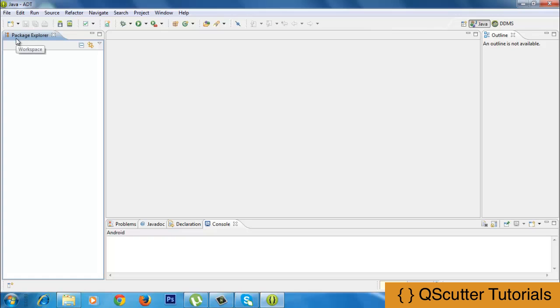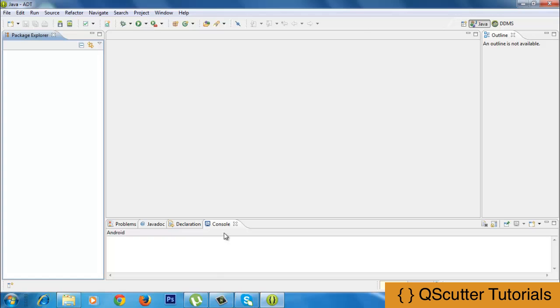This is the first panel, which is named Package Explorer. Package Explorer allows us to structure and organize our classes, and it contains the class hierarchy as well as the manifest and its layouts. And this is a run button. What this button does is allow us to test or debug our app.